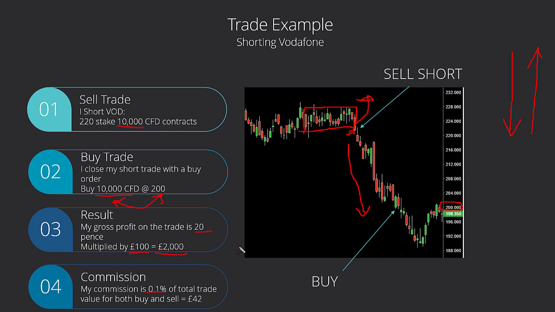So two ways of doing it. You either do your notional value by multiplying your stake times your CFD contracts, and then your notional value exit with your stake times your CFD contracts, and then take the difference in two. Or you can do this little trick where you just look at how many points movement you've got in your favor or against you, and then multiply that by the stake you've got per incremental point movement. So a couple of trade examples there, one with commission, one without.